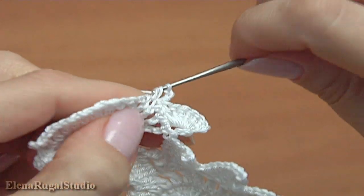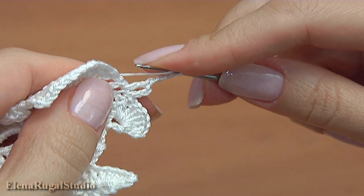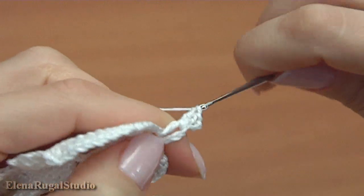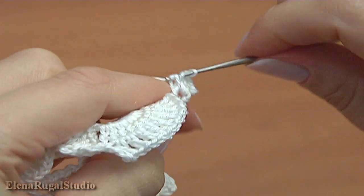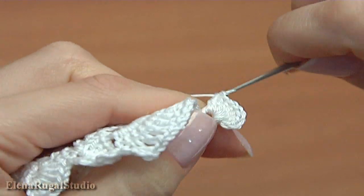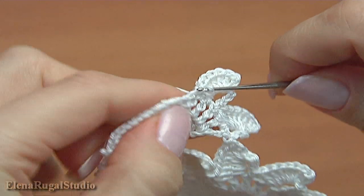and double crochet into the next chain space, chain of 3, and 6 double crochet into this double crochet. 1, 2, 3, 4, 5, and 6. 1, 2, and single crochet into the third stitch.